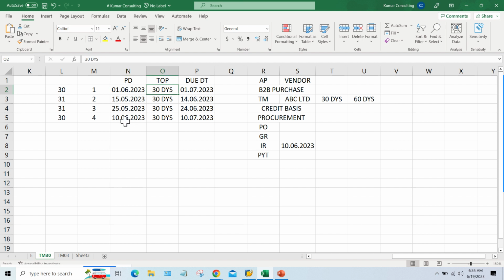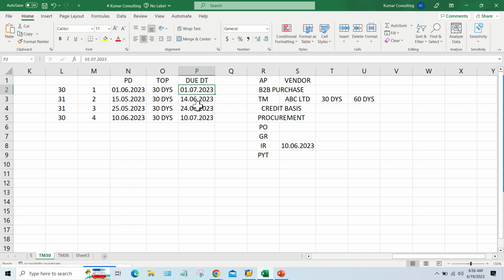It means we have an agreement with the vendor that once I post the invoice, once I receive whatever invoice is there, this is posted on 1st. So now you have to wait till 30 days. I have clearly specified that if we receive the invoice on 1st, it is posted on 1st, and from there 30 days will be counted. So the due date is 1st of June, sorry, 1st of July.